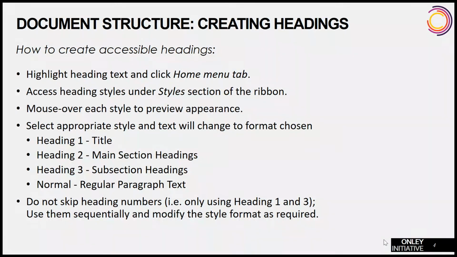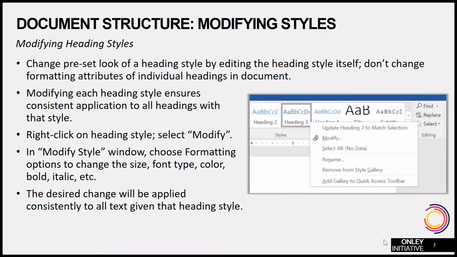Some people will do this for design reasons, preferring the particular formatting of a given style. Rather, choose the next heading style in the proper sequence of heading and simply change the formatting of that particular heading style. So how do we modify heading styles? If you don't like the look of the preset heading style, don't modify the formatting attributes of any particular heading text after you've made it into a heading. Instead, modify the heading style itself so that it applies consistently to all headings to which you apply that heading style.